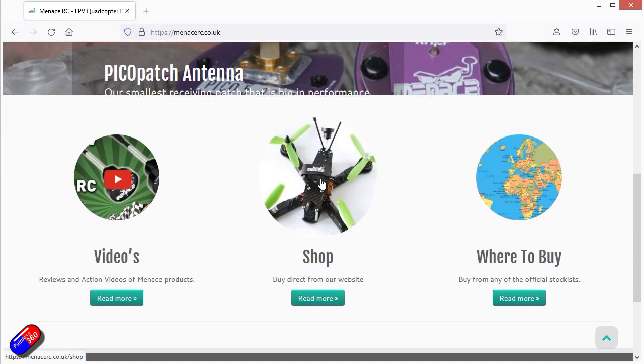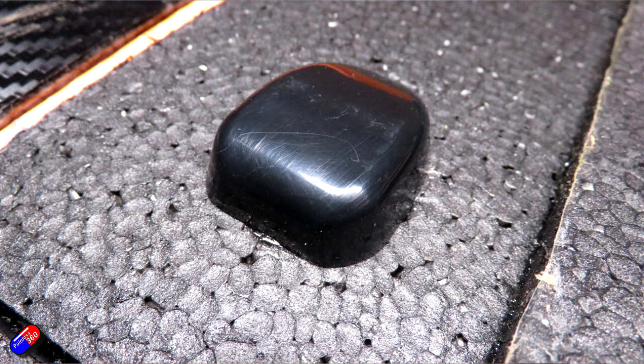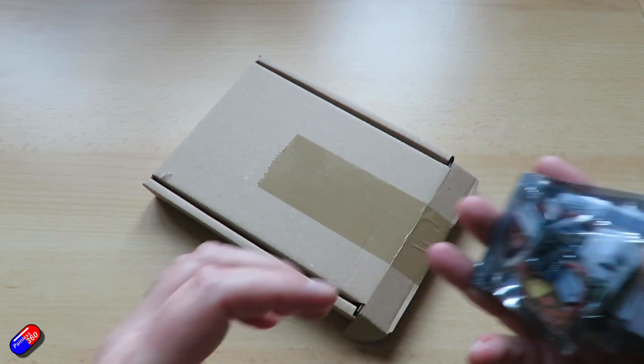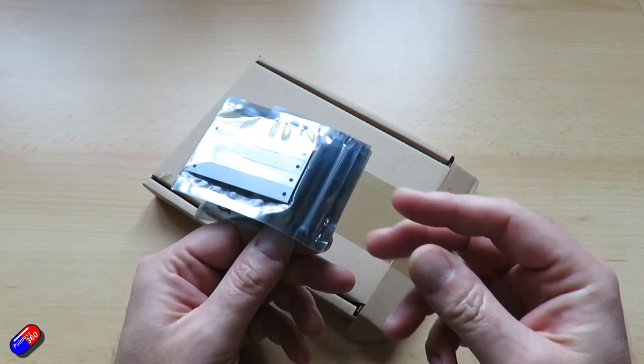And things like the Aeropod — I'm very proud to say I had a little bit of a hand in helping with, because that kind of idea of having a low profile antenna designed to be proud of a model but still be aerodynamic was kind of an idea that we had while having a beer at one of the Western Park shows here in the UK. However, what lots of people don't realize is that Greg actually started the business back when he was making PCBs and boards.